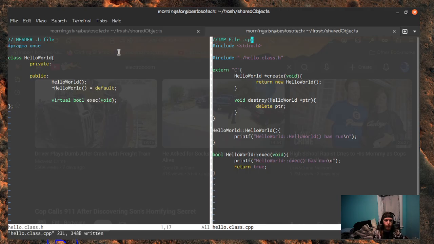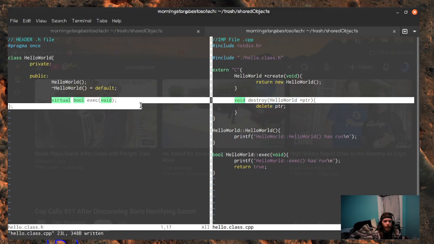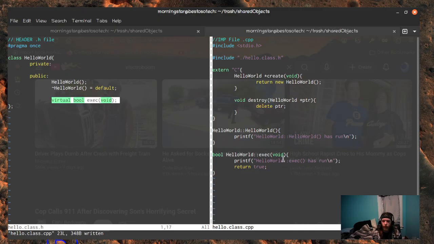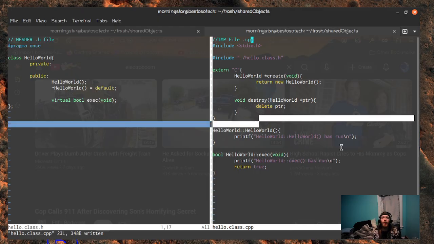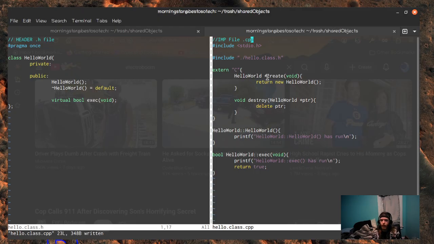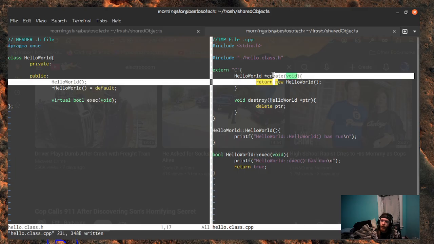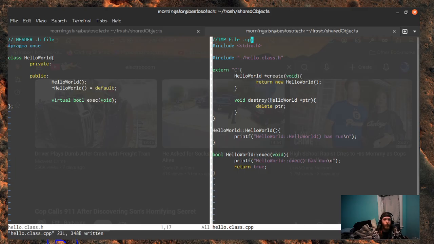So we have our hello world here in our header file, and then we have it implemented in our C++ file. We have our virtual exec function in our header file, and then we have implemented our exec function in our CPP file. Okay, this is the bare minimum we need to compile the shared object, and I will go further into detail on how to use these create and destroy functions after we discuss compilation.